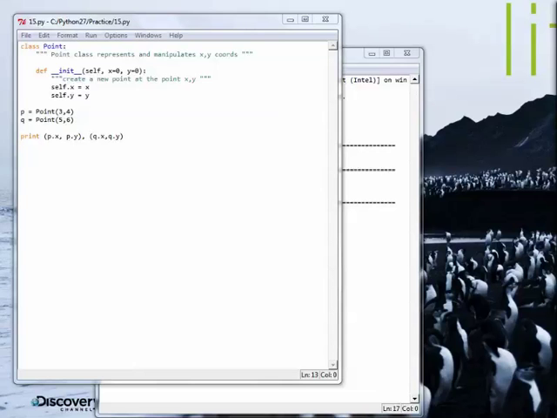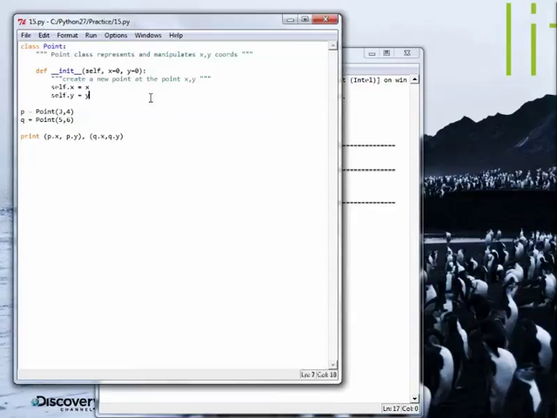So let's try to define a new function in our class that operates on a point and tells you the distance of that point from the origin. So this is distance from origin, and I want to tell you something about the self as well.